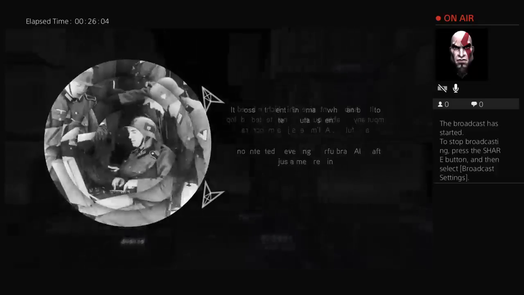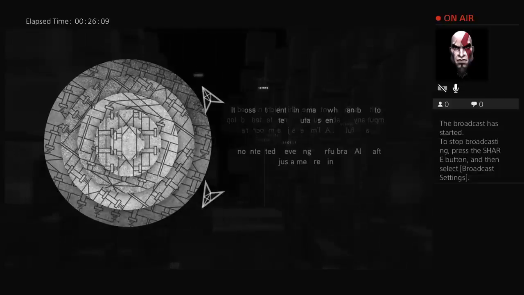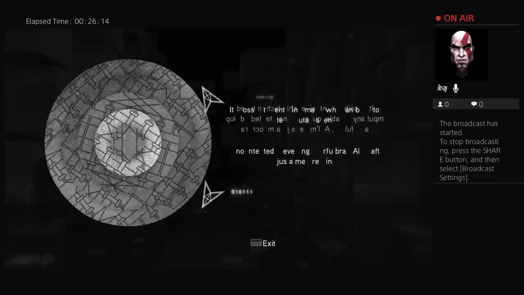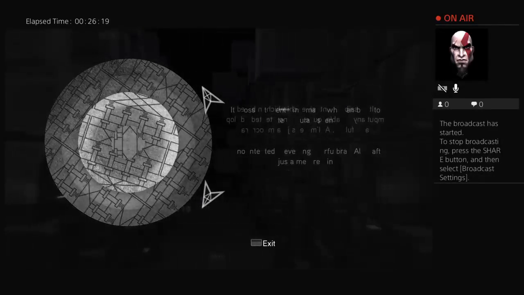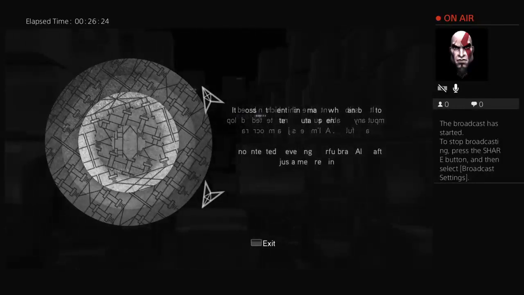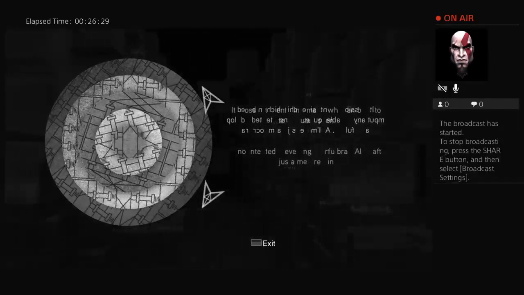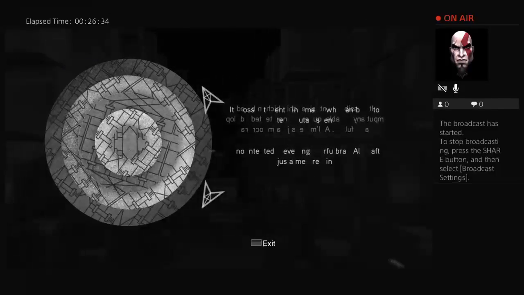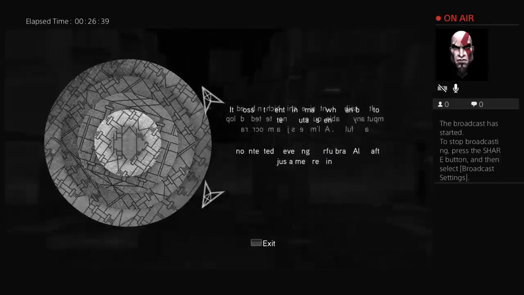Okay, we have another slider puzzle. This actually has a solution for it. Okay, 1 and 2. Next one, 1, 2, 3, 4. Okay. Alright, 1, 2.